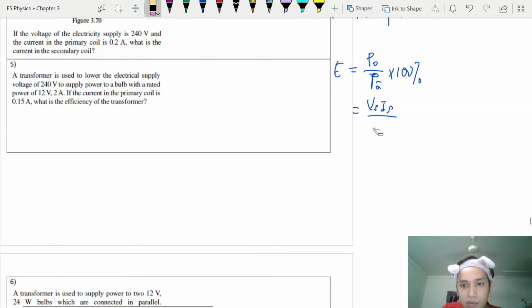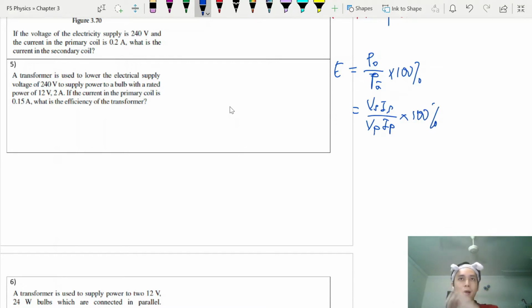So Vs Is, secondary voltage, output voltage, secondary voltage, and also current. Confusing. All right, so let's check. So supply 240, to calculate my efficiency. Okay, never mind. If you want to calculate separately, also can. Meaning you calculate P equals VI for output, and P equals VI for input, and then you put into this formula also can. But I straight away put in everything.